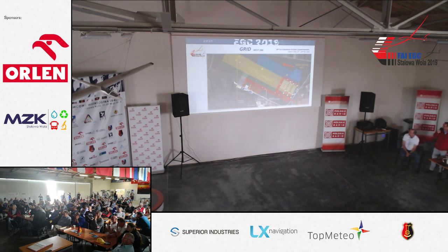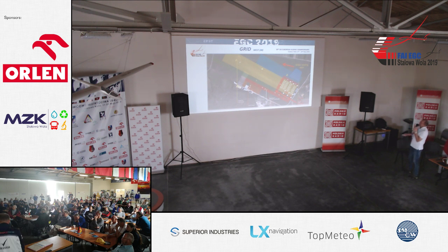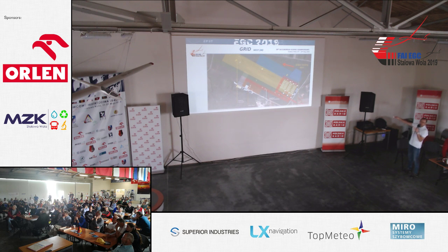So grid location, and Marian, you will. Okay, about grid location and procedures for today. First of all, we decided to make an area for towing planes for landing on that side, or left side of the grid, because this is soft part of the airfield, and there would be no problem with landing. But this part is very soft and wet, and I will show you on another slide what it means for landings, okay? But for the procedure of starting, remember that on that side we'll have landing area for towing planes. So it means that no activity in this part of airfield will be taken during the starts, okay?